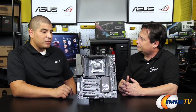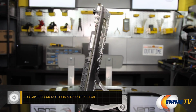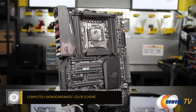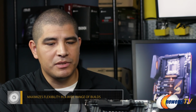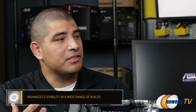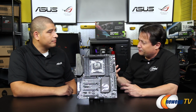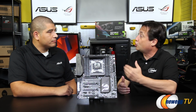But for this generation, we really wanted to align it with what we did with the Maximus 8 Formula. We went with a completely monochromatic color scheme, because gamers and enthusiasts have really wanted a clean palette to define the look and feel of their systems. Going with something entirely monochromatic like this allows you to have the most flexibility however you want to define the colors for your system. So if I want to buy blue RAM or red RAM, it doesn't matter, it's going to go with black.